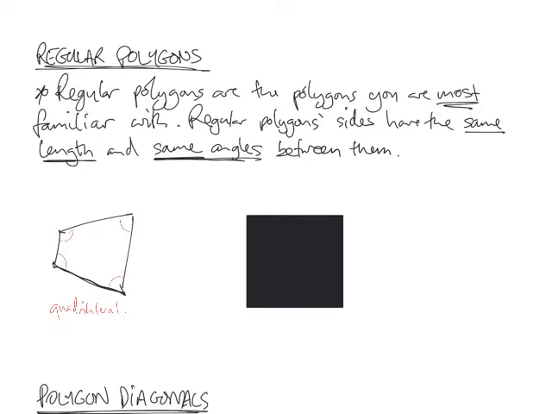What you're used to, and I don't think this is perfectly a square because of the drawing of the app, but we'll pretend it is. These sides are all the same length, and because of that the angles are forced to be the same as well, and they'll be 90 degrees. That is a regular polygon, and that has a special name as well, square. I'll try to draw one as well.